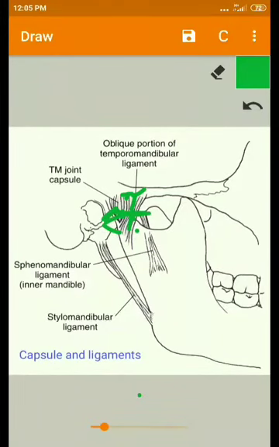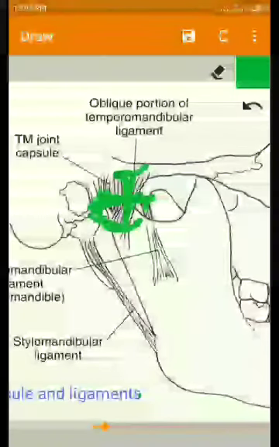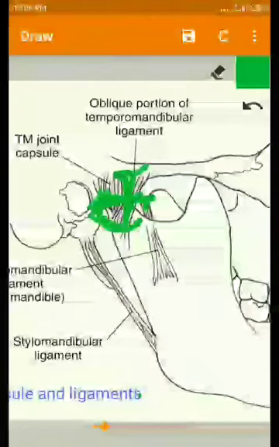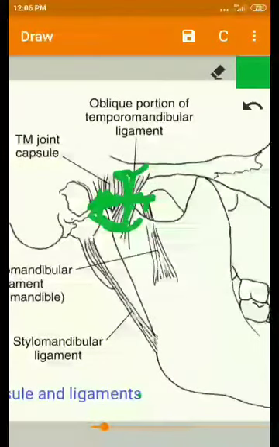So if you see everything, limiting the posterior motion of the condyle means it serves to protect the retrodiscal pad also. So all these things show that this ligament is limiting the rotation of the condyle, as well as the posterior rotation of the condyle. So it mainly limits the rotation of the mandibular condyle on the articular disc.